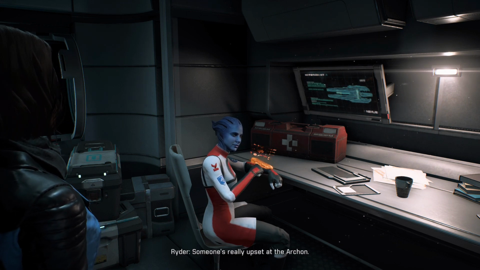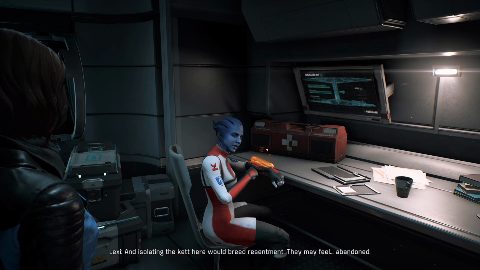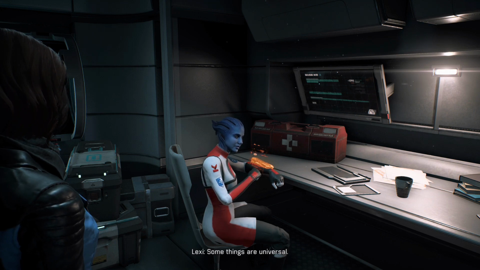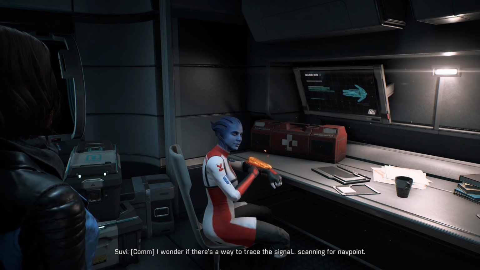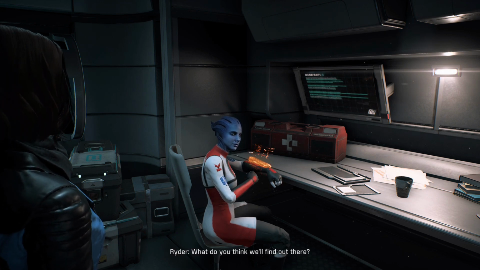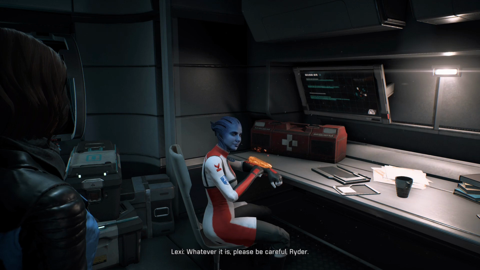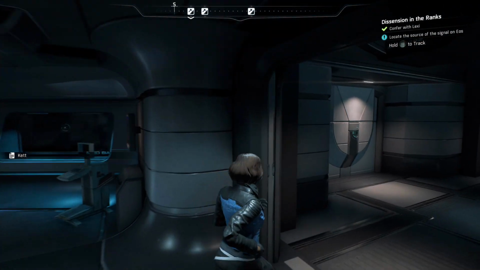Someone's really upset at the Archon. A collectivist culture would take a harsh view of any action that defied the will of the group. And isolating the Ket here would breed resentment. They may feel... abandoned. Ket? Feeling abandoned? Some things are universal. I wonder if there's a way to trace the signal. Scanning for nav point. I'll transmit it to your Omni-tool, in case you want to check it out. What do you think we'll find out there? I don't know. It might be a base of Ket dissidents organizing against the Archon. Whatever it is, please be careful, Ryder. It goes to Eos. Well, okay, we gotta go back to Eos now.